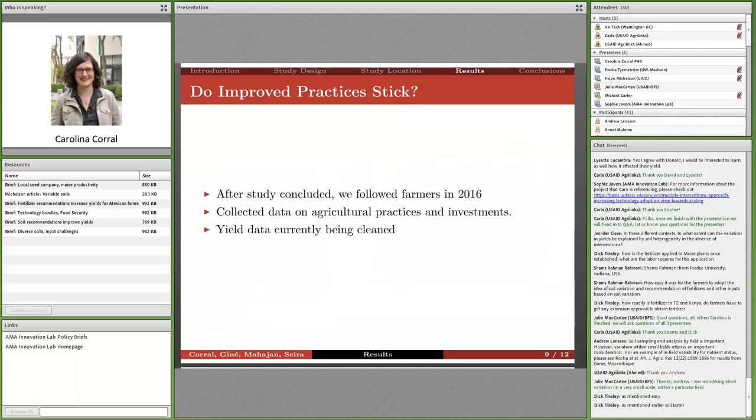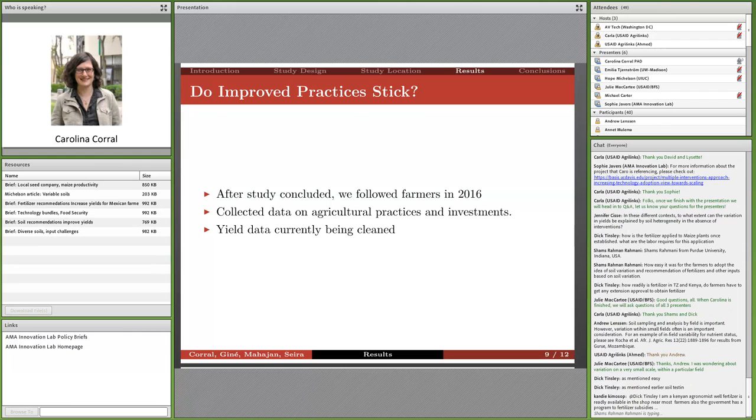What is important here, and that's something that we want you to know more about, is that in the first year we provided all the support, we were helping them to get these mixed blends, we were doing all these calculations to get the right blend for them. Did all this effort translate into practices that stick? Because that's one of the main questions: do we care about what they do the first season by trying, or do we care about them maintaining these practices in the future?